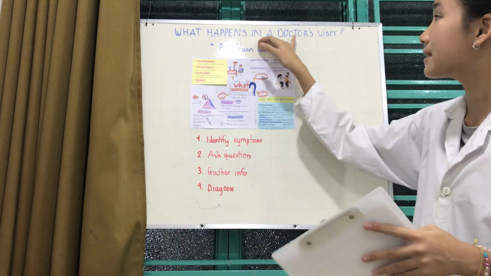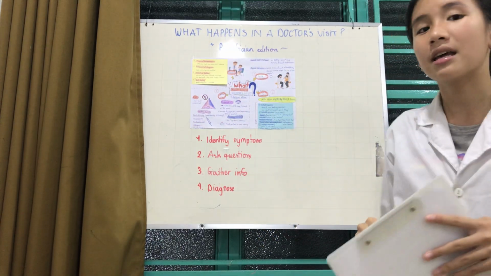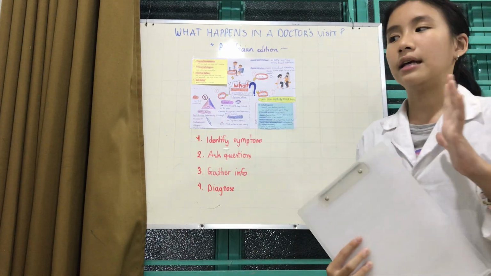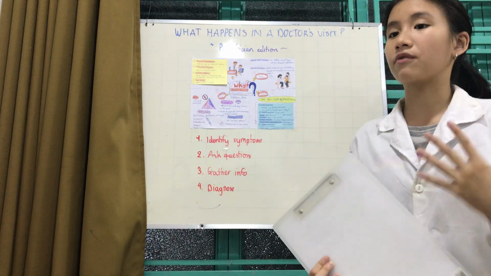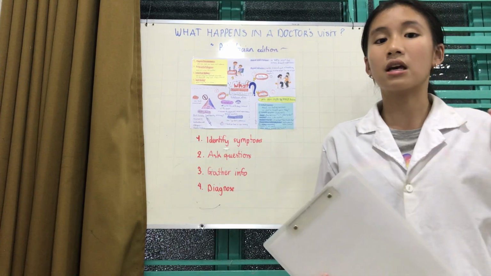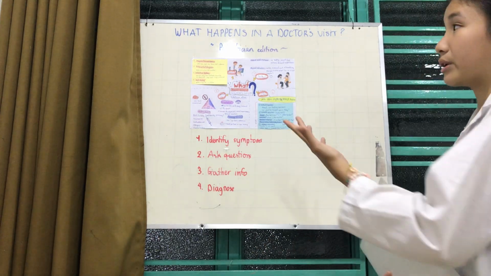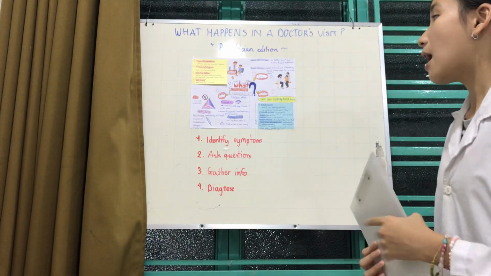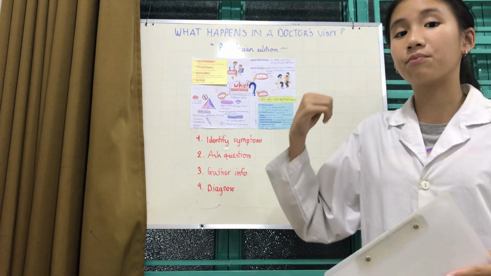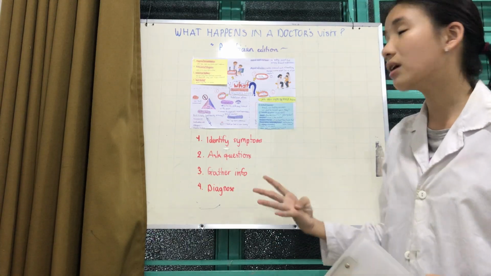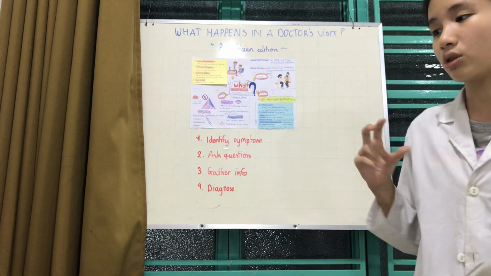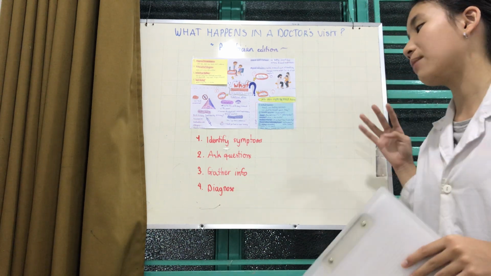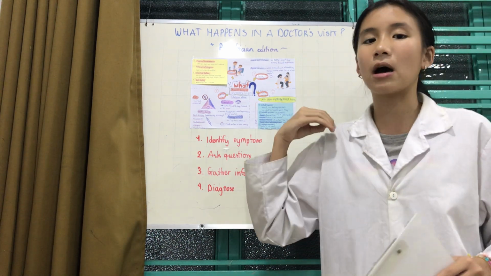I'll be talking about my main video, which is on the topic of what happens in a pediatrician's visit. Now, we have all been to a doctor's visit, and I think that most of us know what happens in a doctor's visit, or more specifically a pediatrician's visit, because that is my dream job. And so I've broken it down into 4 main parts and assessed each one individually and in detail. So in this video, I'm going to talk exactly about that.